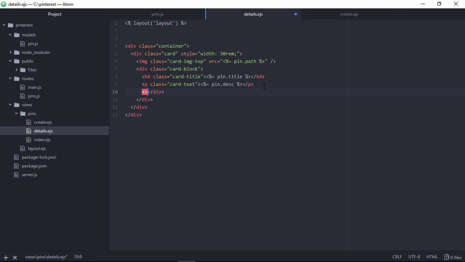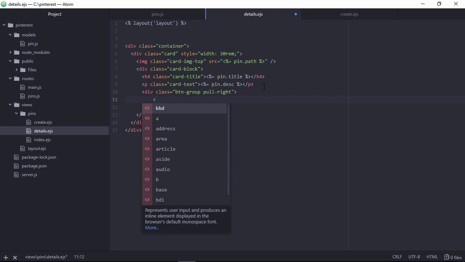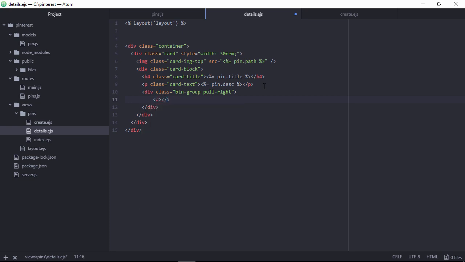Now need to write the edit link and the save link, the save icon. Let's specify this div as a button group, and this will be positioned at the right, so here I am specifying pull-right.